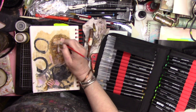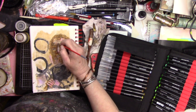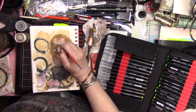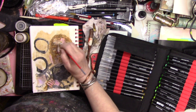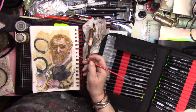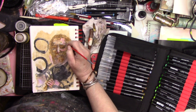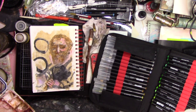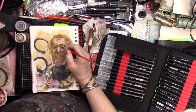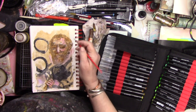I'm adding some white highlights with the casein. Now, how much water or emulsion I have in this paint will determine how opaque it is. So a lot of times when I'm doing a light layer, it'll disappear or fade back. And then you look at it and decide if it was enough. And if it wasn't, then you put another coat on. The more you practice and paint with it, the better off you'll be.